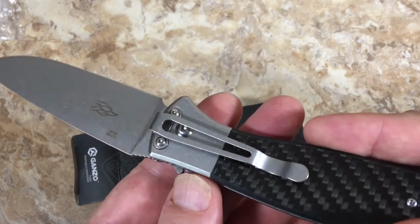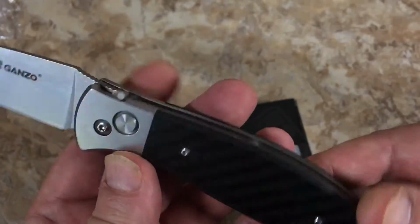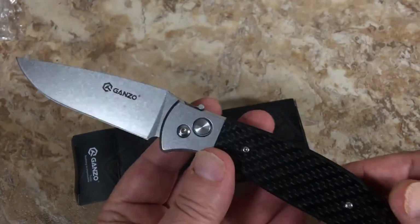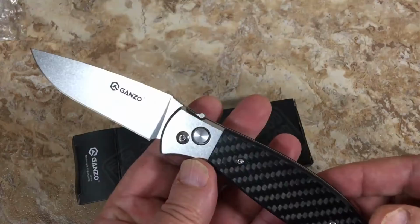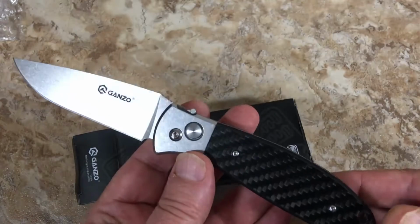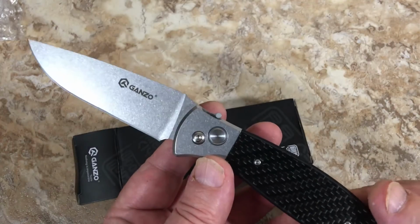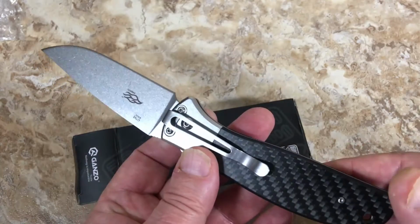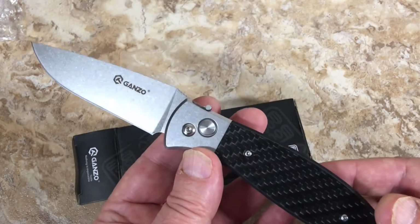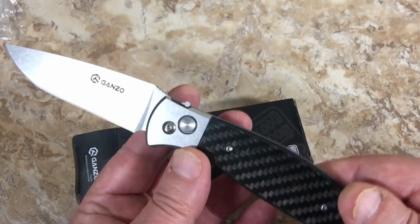Nice pocket clip. Carbon fiber. Didn't say that yet. Nicely done. In all seriousness, when I got this knife in, I opened it up. I'm not necessarily a big fan of automatics, and you can see my videos where I've done the Kershaw Launch 2, and then, of course, all the Microtech Halo 5 knockoffs. But I don't carry those as a general rule. I think I've carried that Launch 2 maybe once. But you know what? This is good. I like this.